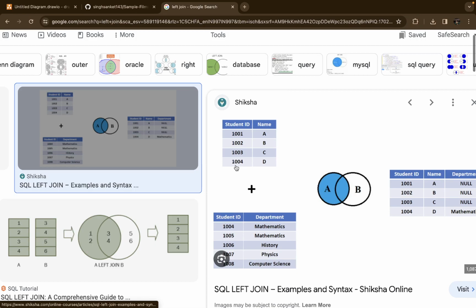In a left join, you will say that okay, 1004 is common, no problem. But I don't just need 1004. I need all of the records of the student table. That means all records of the student table are coming. But the problem is there is no common record in table 2. So whenever you don't have a common record, those columns which don't have a common record are going to have a null value. Otherwise, they will be populated with their own values. So let me show you an example, and let me also show you how you can actually do that.